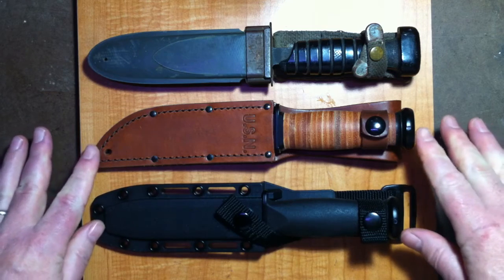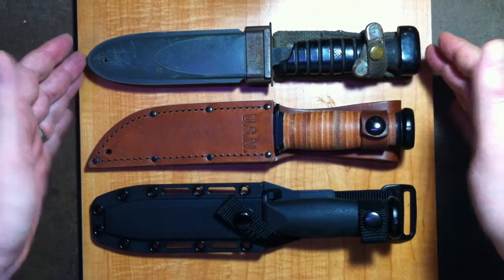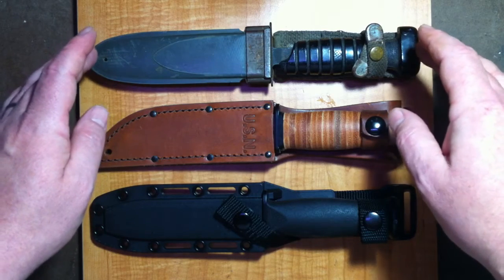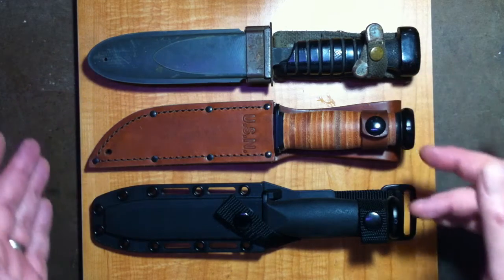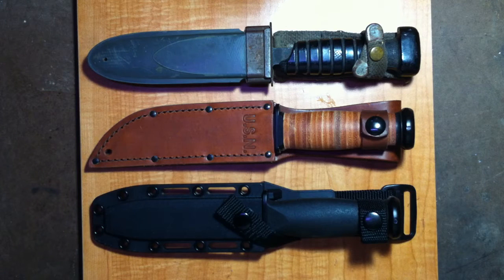These two are modern K-Bars, and Colonial. Now this is a World War II Colonial, but Colonial still makes the Mk1 knife with a molded hard rubber handle. The other company that still makes this knife is Boker, and I don't have a Boker here.